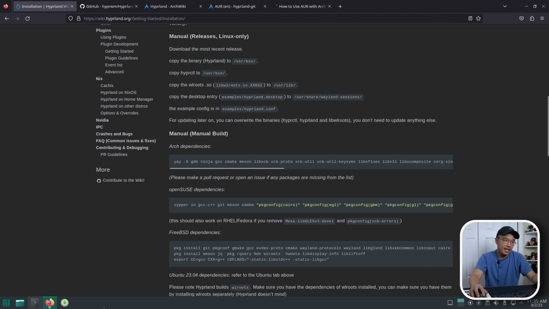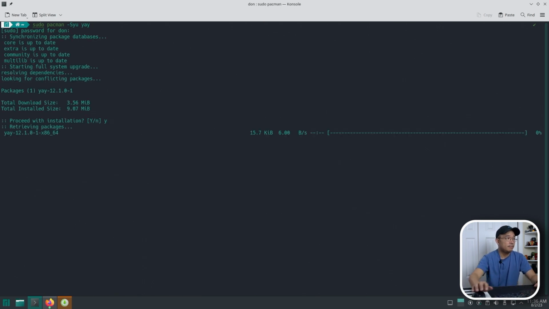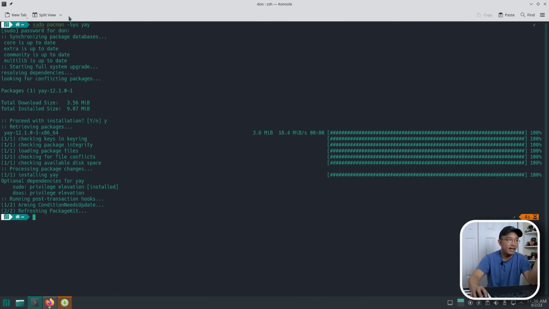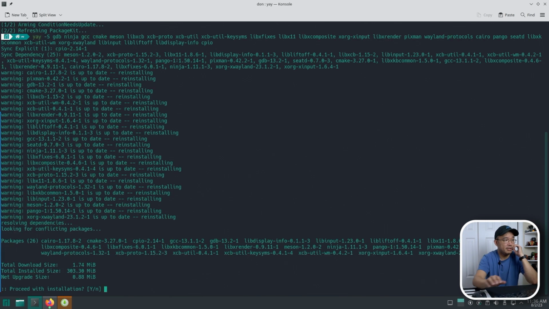So first, I need to install Yay, because Yay is going to install all this other stuff, which allows me to install Wayland as well. So let's jump into the terminal. And we're going to do sudo pacman -Syu yay. All right, let's grab that. I do like to update the system. You don't have to do -Syu every time, but it's just a common practice. Just like back in the day, I used to type apt-get even though apt was around. So now I could just do yay and all this stuff that I just copied and pasted from there.